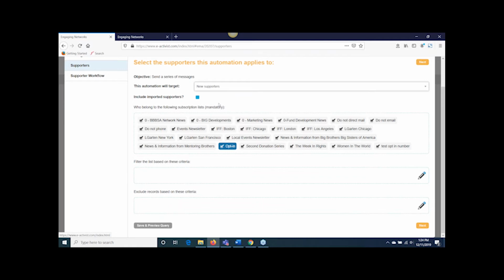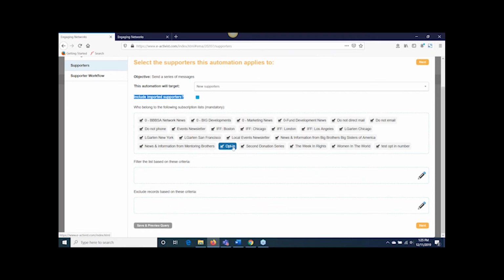So that means I could be a donor, I could be a newsletter subscriber, I could be someone that your staff entered into the back end manually, or I could be imported, and that's where "includes imported supporters or not" comes into play, and why I recommend that you don't check this box, because the system really does look at that create date. So if you did an import, if your intention was to get them into a marketing automation, then you would obviously want to check this. But for a welcome series, likely you're importing them for some other purpose. And so I would say leave this unchecked.